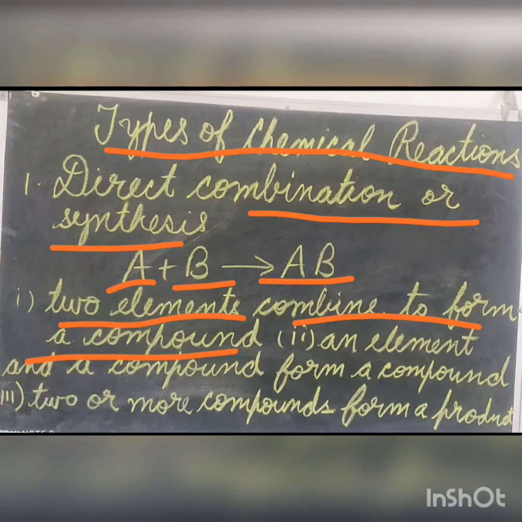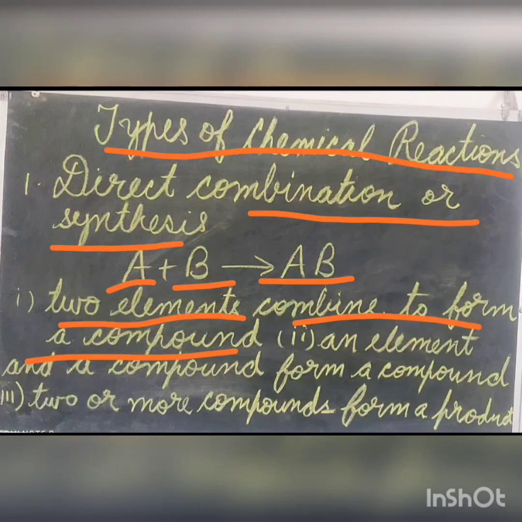The reaction between iron and sulfur to form iron sulfide, where iron and sulfur are elements and they form the compound iron sulfide. Heat is required to start the reaction, but once started, it continues exothermally. Various salts can be prepared by this method. For example, iron plus chlorine forms iron 3 chloride.